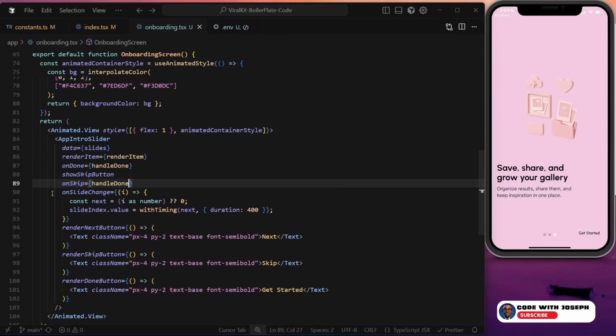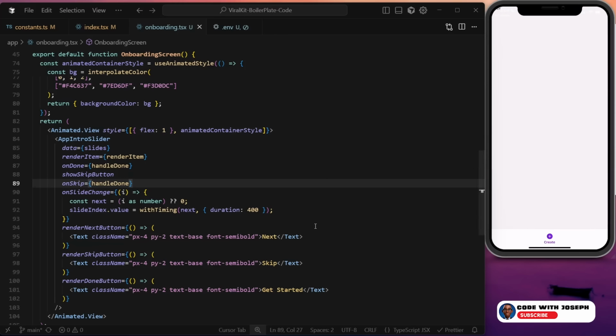All right, ladies and gentlemen, I believe we are done with our onboarding screen. It took us quite some time, around 30 something minutes, to get that resolved. But hey, we're able to properly implement our onboarding screen. So if we click on skip, it does the same thing as if you click on get started. So ladies and gentlemen, in 3, 2, 1, let's click on that. 3, 2, 1, it takes us to the tabs, right?